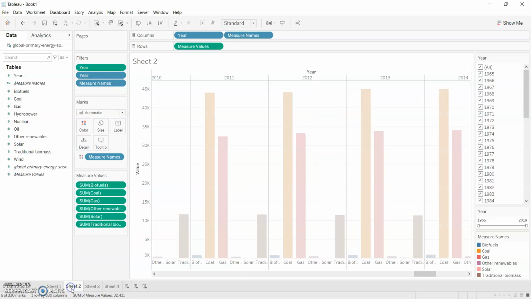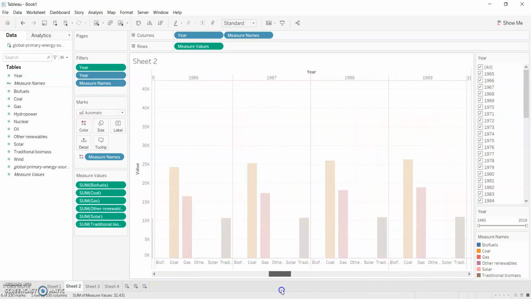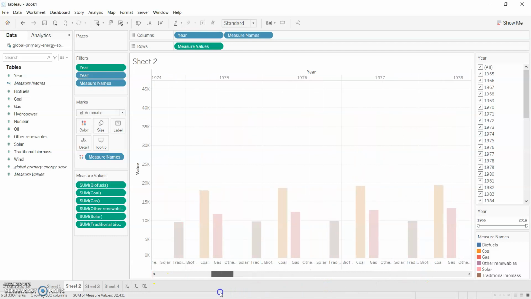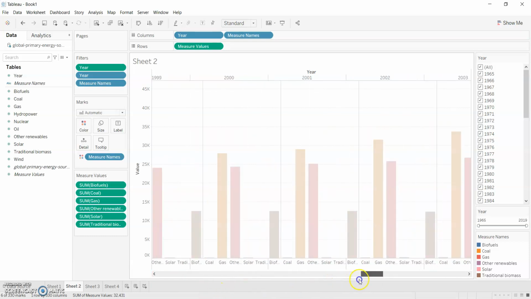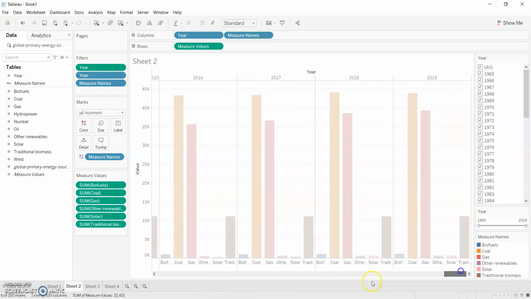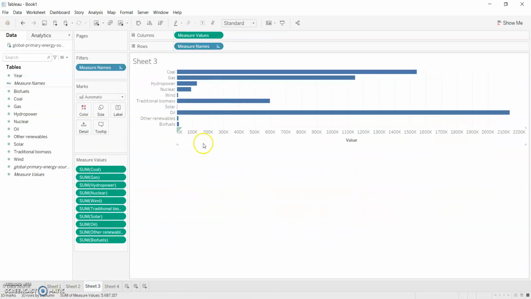If we come to sheet 2 here, this is basically just showing a bar chart display as well of all the energy sources from 1965 up until 2019. Sheet 3 is showing me the total consumption in the period under review, 1965 to 2019, and clearly here oil is seen as the most used source of energy.